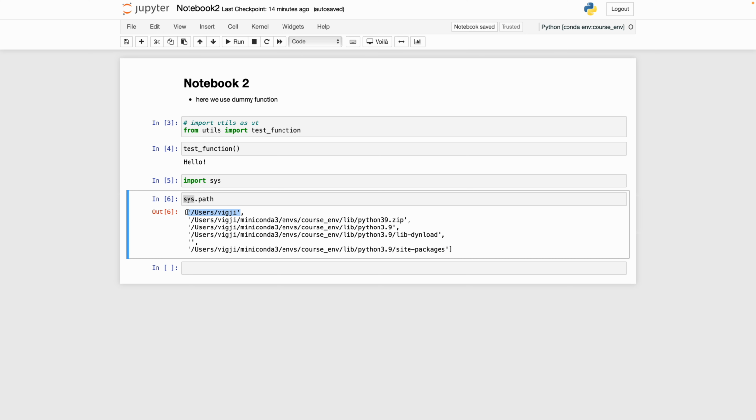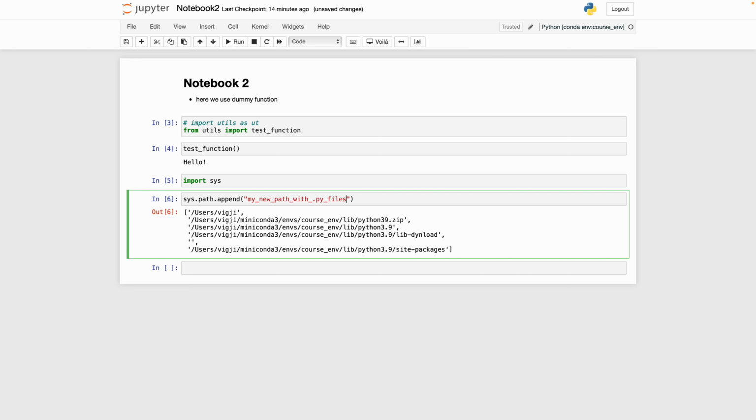So if I had defined a module with some functions, like a .py file in one place, and I want to make it available in another place without pip installing anything, I can just write sys.path.append, and here I put my new path with .py files, and this will make it available for importing.